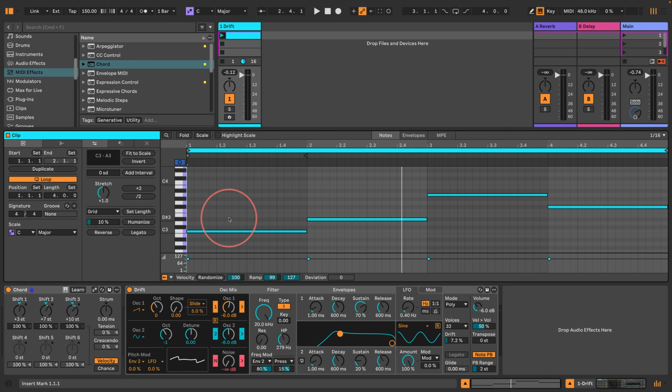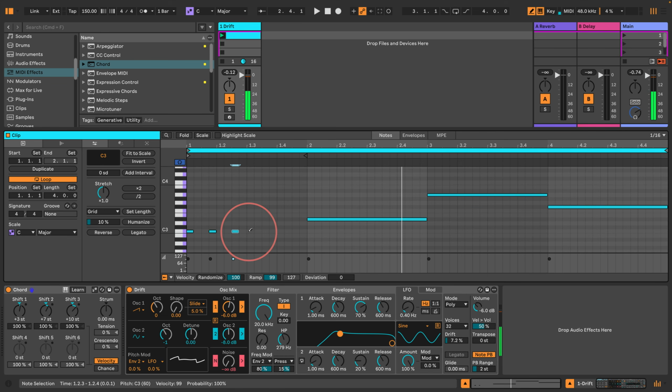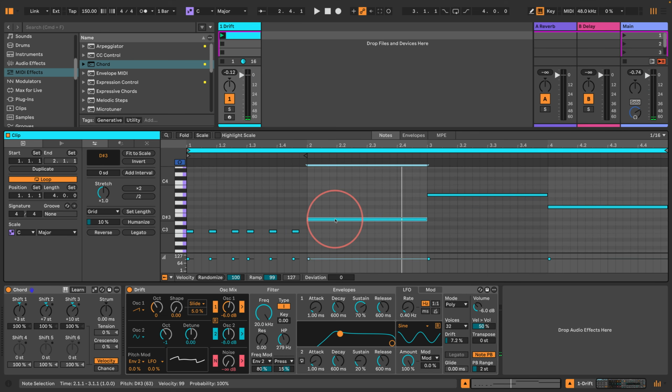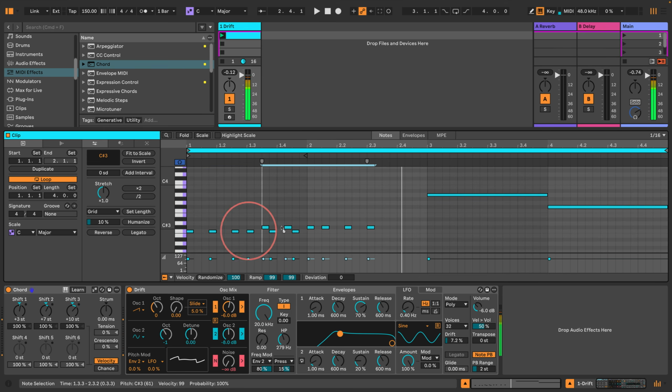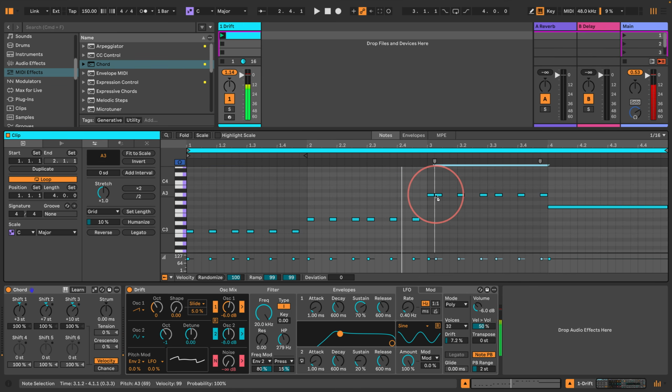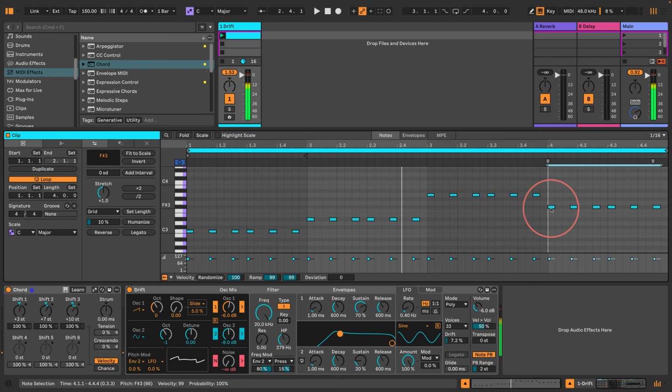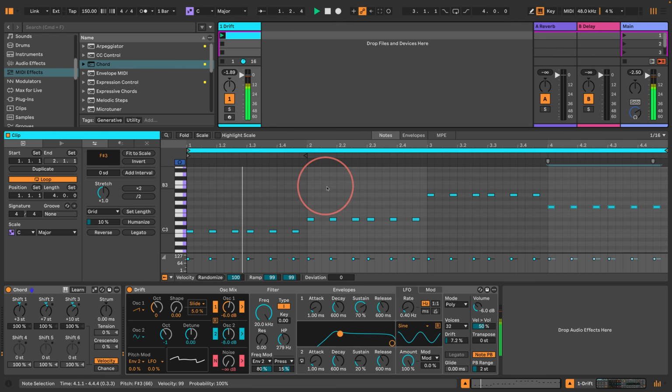Let's go back to 16th notes and let's maybe chop these up into bits. So let's maybe do something like, let's get rid of that. Let's do something like that. Yeah. Let's get rid of that. Let's take a copy of that. Let's move that there, and then that there, and there. Yeah, and then we get something like this.